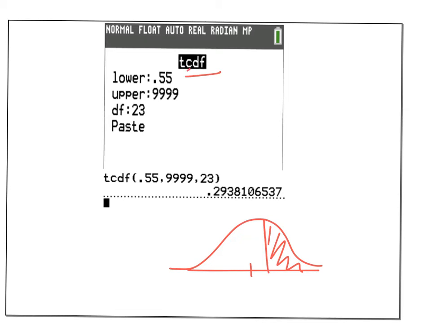You're going to put in 0.55. We're going to add a bunch of 9s here, 9,999 standard deviations away from the mean is about as close to infinity as we need to be. Degrees of freedom you need to enter as, remember, n-1. Select paste, and you can see here is my p-value.